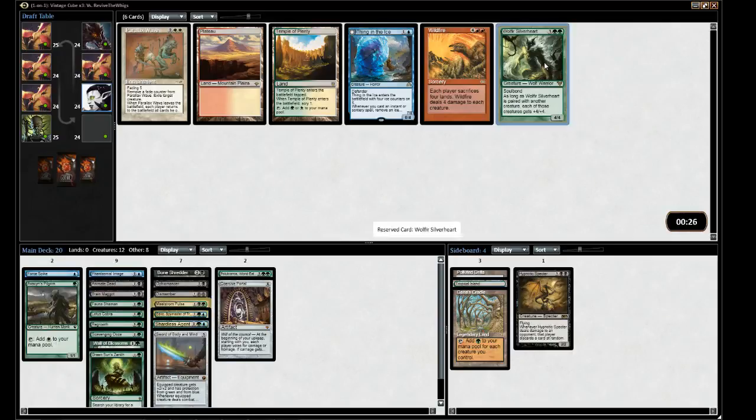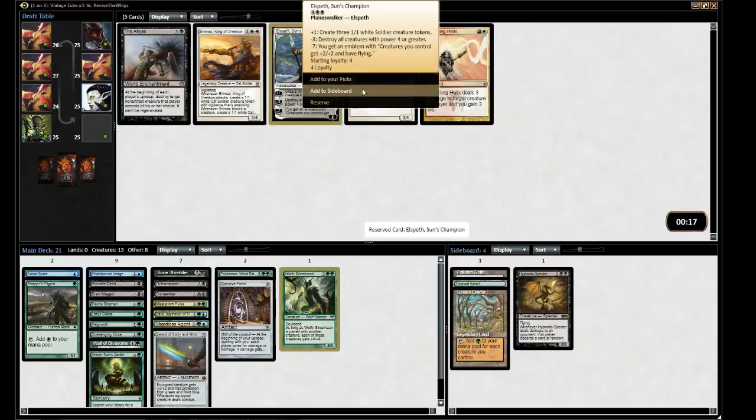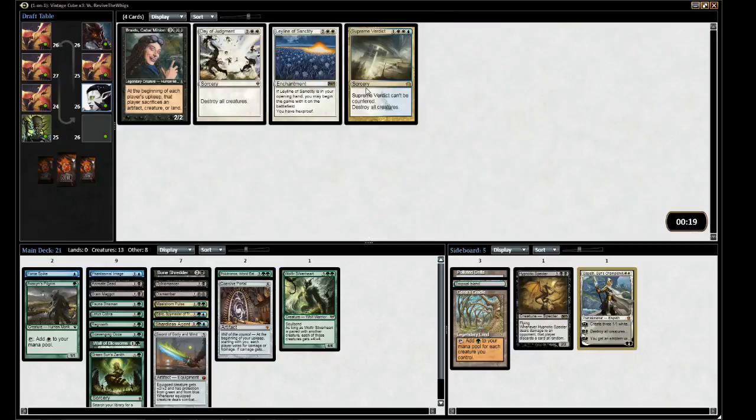Okay, well, Wolfie coming back is a nice signal because there was no other green in that pack. So I'm not sure why we got that back. Wow, and Elspeth coming back? That's weird. Okay, I'm just going to randomly take it because it's so good. But yeah, that's weird. Why is that there?